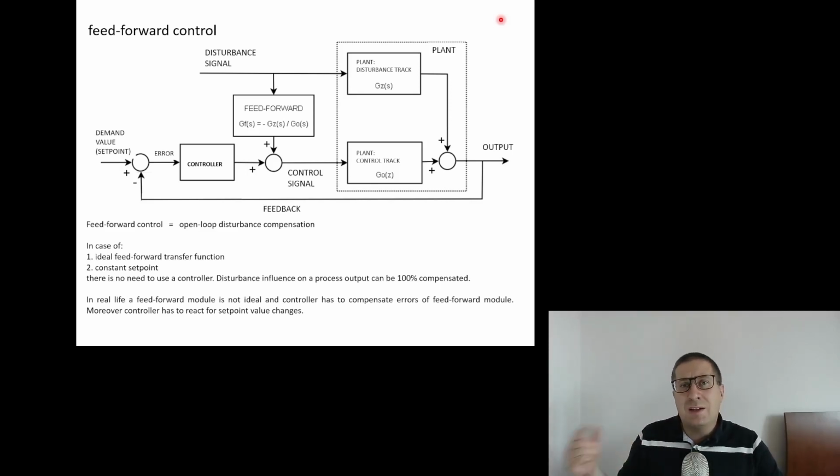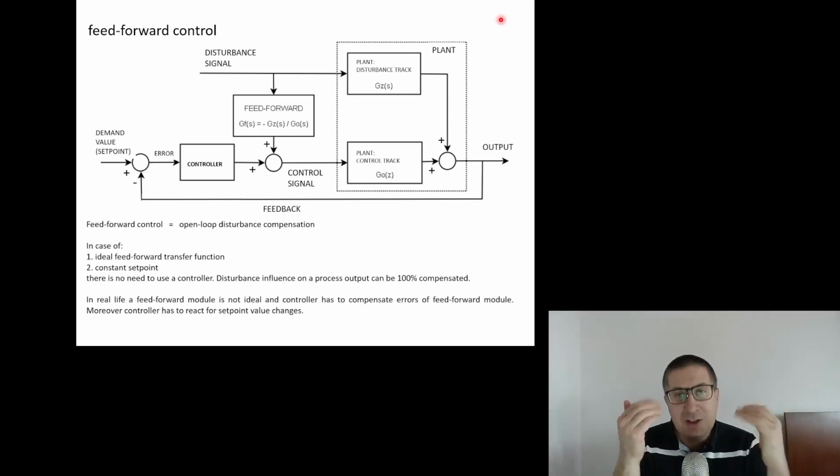So after 1.5 minutes, I will start to increase the heating level in this radiator, right? Because 30 seconds is enough to see the reaction on the output. I will try to find such a level of this heat generation setting that will ideally compensate the effect of the disturbance.